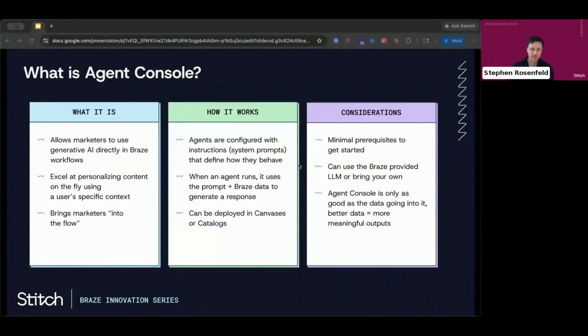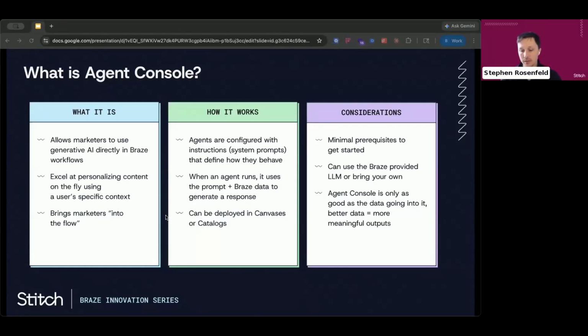Hey, thanks, Bobby. So when we think about what Agent Console is, it essentially allows you to interject an LLM conversation into a marketing workflow. While a lot of people may not have used Braze's AI functions in the past, most everyone has interacted with an LLM at this point, right?